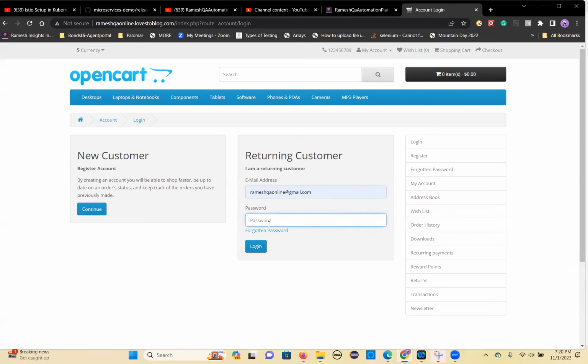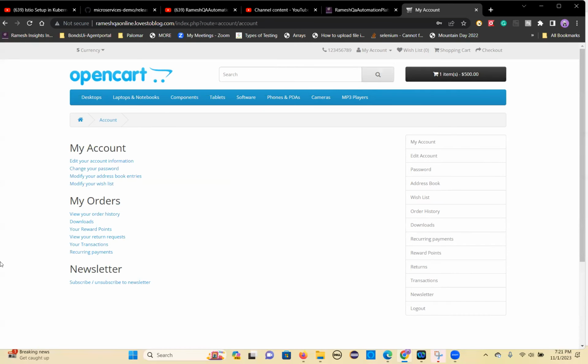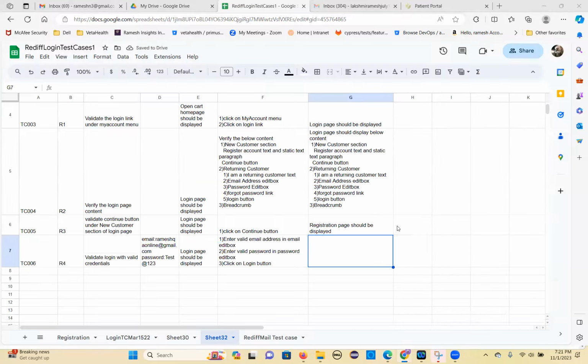So this is the login now. So you will get a my account page. See, test@123, if you enter, it will go to my account page. So that's what you have to write. My account page should be displayed. So that's how you need to write the test cases.